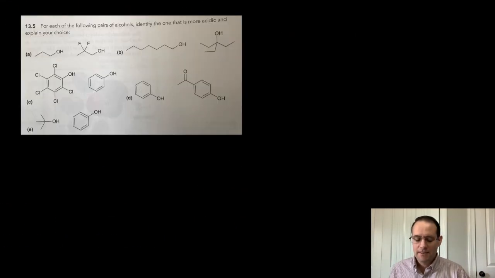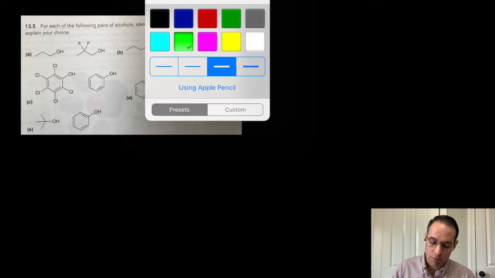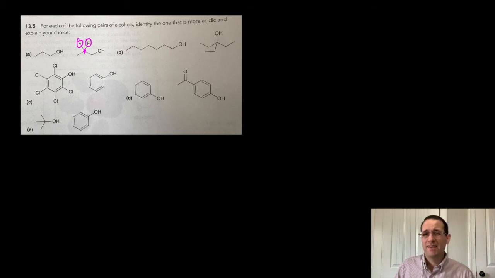Now that we know a little bit about acidity effects in alcohols and phenols, let's work on problem 13.5 in the Klein's second edition chemistry textbook. So in part A, we have propanol versus difluoropropanol. And the thing here you want to realize is that these two electronegative fluorine atoms have an inductive effect to stabilize the conjugate base of the alkoxide that's not drawn there. And so it's going to make it more stable and therefore the starting material more acidic. So we're not just circling a molecule here. We're explaining it. Inductive effects cause the difluoropropanol to be more acidic due to inductive effects.